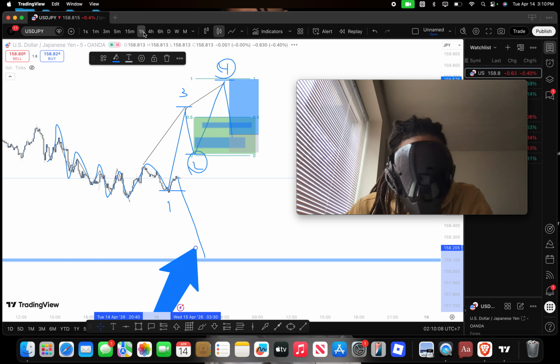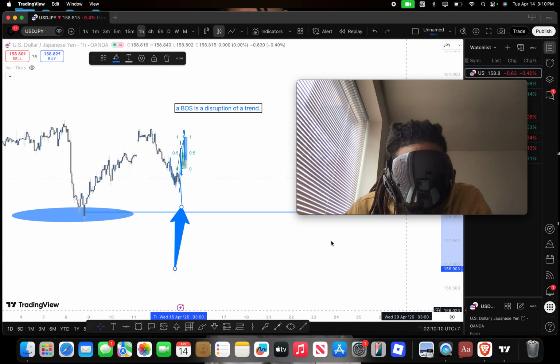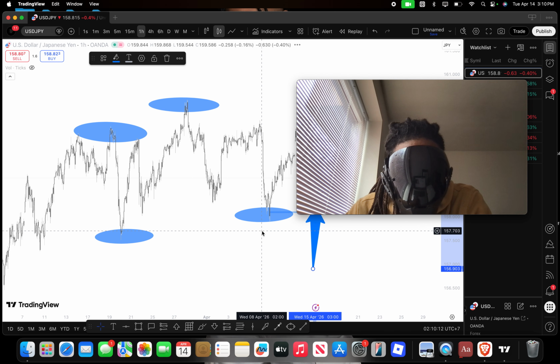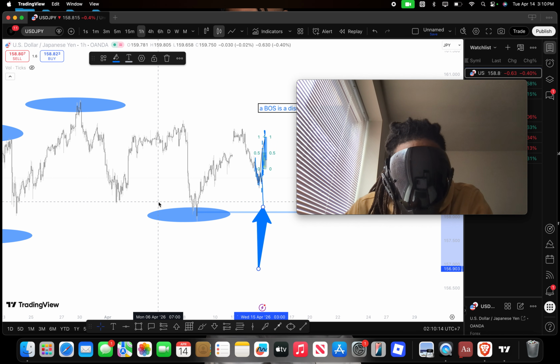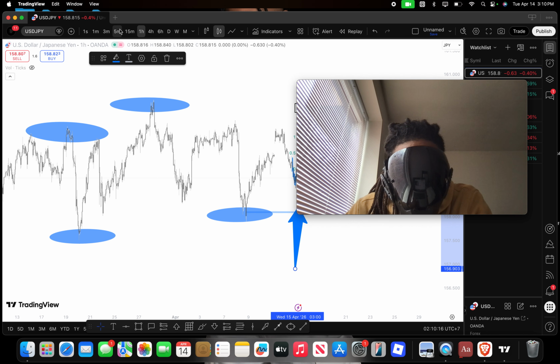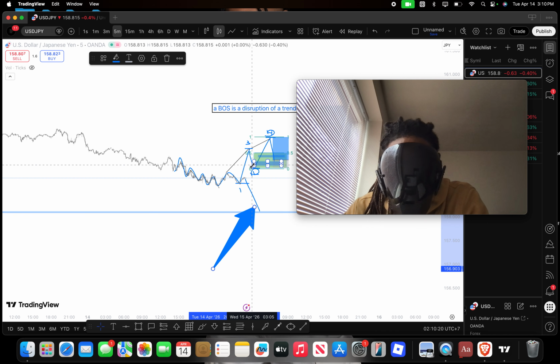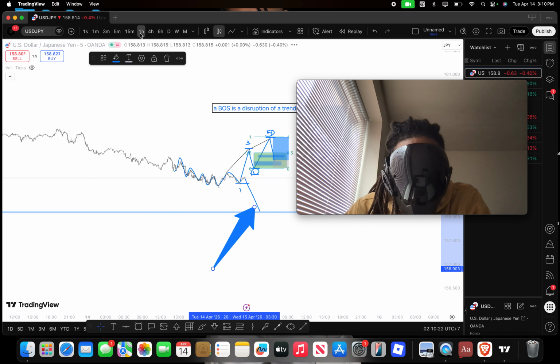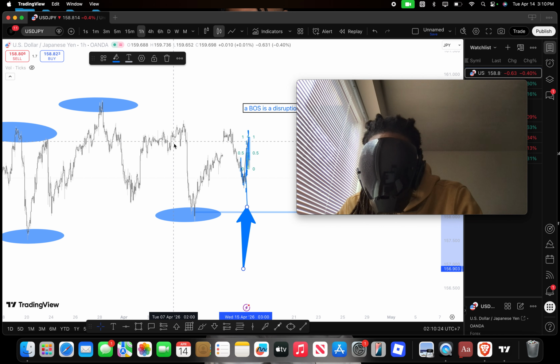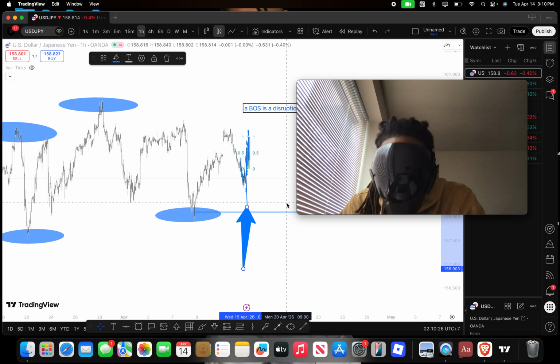You know why? Because if we go on the 1 hour chart, I already know that the trend is bullish. So if you know that the trend is bullish on the higher time frame, you actually do not need two breakout structures. Well, let's say the 1 hour chart was bearish, and then I was trying to buy. That's different, because then you need two breakout structures to confirm there's enough demand to even be trading.